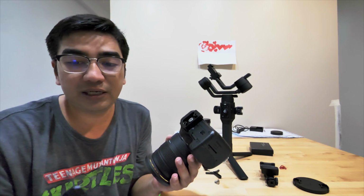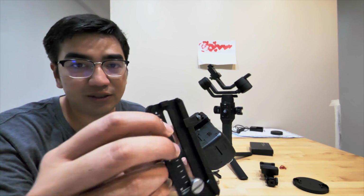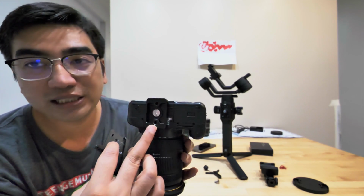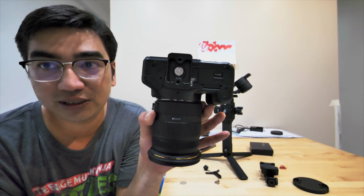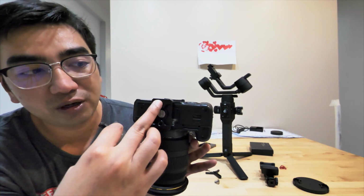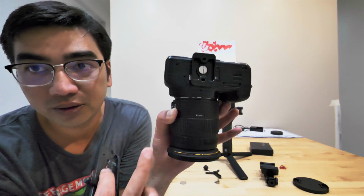Same thing, follow the direction. It says lens here, follow the direction of the lens. And screw this one screw in. If let's say your lens is pointing downwards, screw it into the bottom hole, not the top hole, the bottom hole.